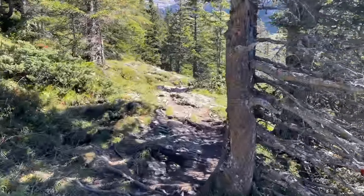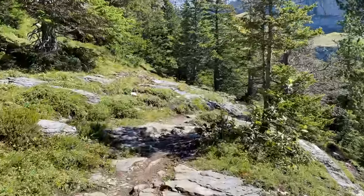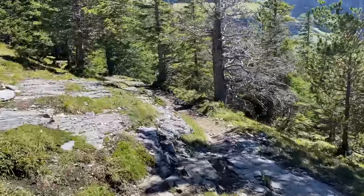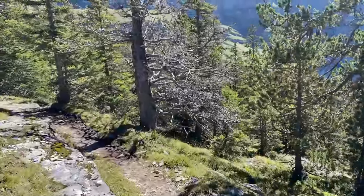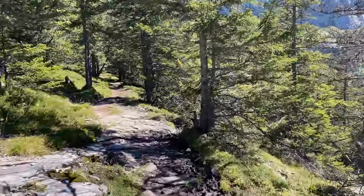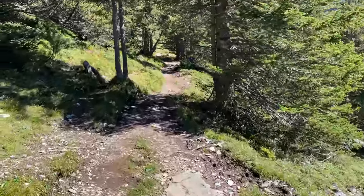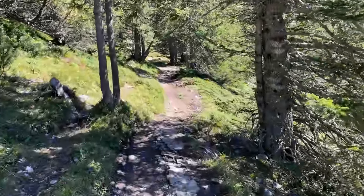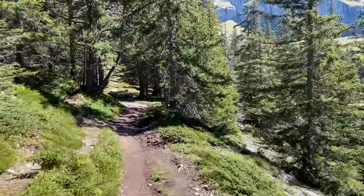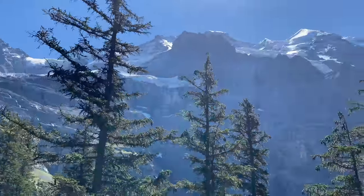That's a nice trail now — should be like this for the rest of the way up. It shows me about 390 meters of elevation gain remaining and about 3.6 to 3.7 kilometers left. I think I'm off all the larger paths and things like that. I can't complain about the view up here — it's a pretty nice deal.